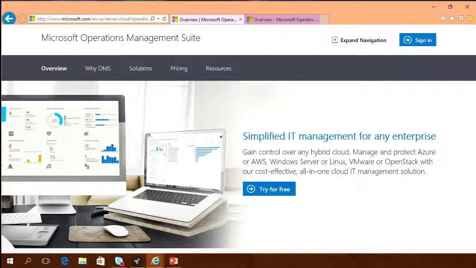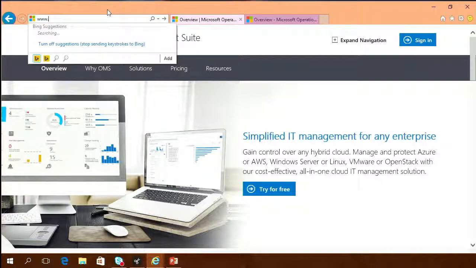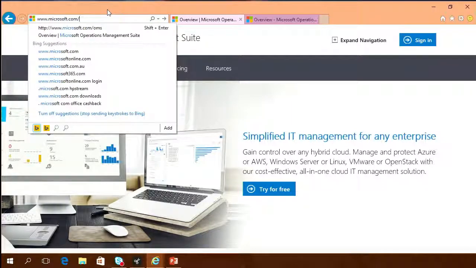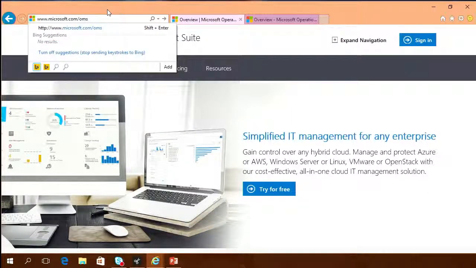Right, so Darren mentioned it, started off as Advisor, turned into Operational Insights, and then very quickly after that we renamed it to Operations Management Suite. If you go searching on the internet, you'll probably find lots of stuff on Operational Insights, and the OMS stuff, Operations Management Suite, is sort of growing a little bit. I think we're just going to have a quick look at how you log in. Pretty much all you got to do, no great shakes, Microsoft.com, OMS type stuff.